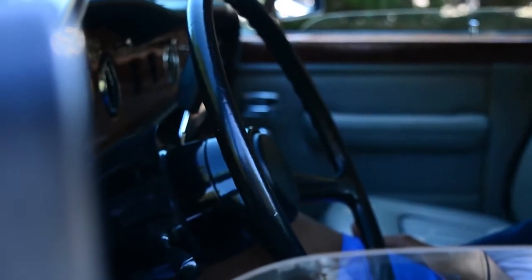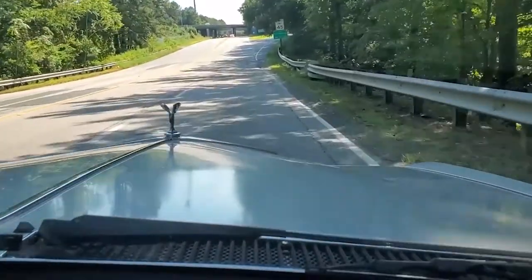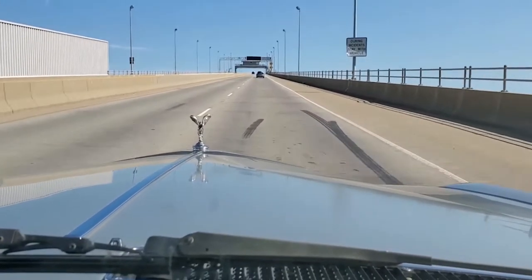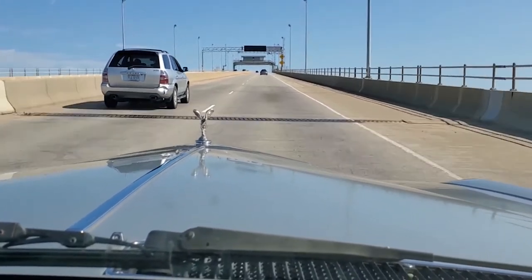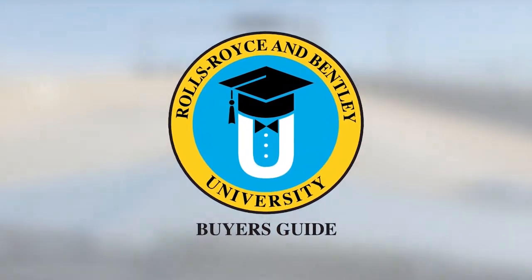Now that is the sound of power. Let's take a trip. Come on. Come along with me. I have now taken that knowledge and will now share it with you. My name is James Cameron, and I want to welcome you to the Rolls-Royce and Bentley University Buyer's Guide.